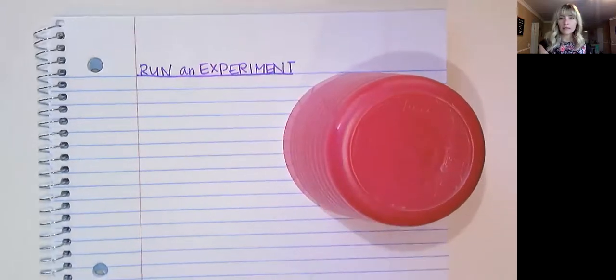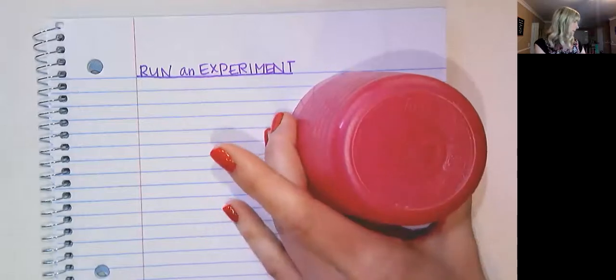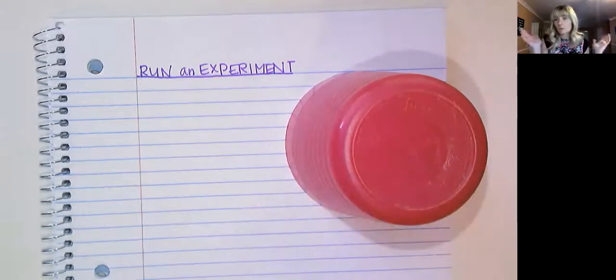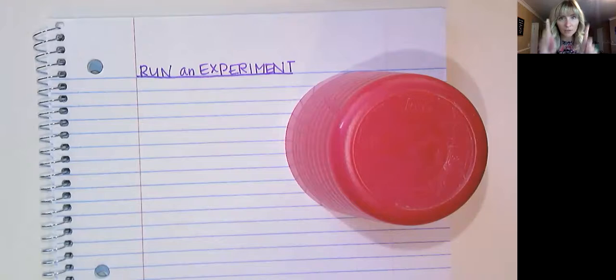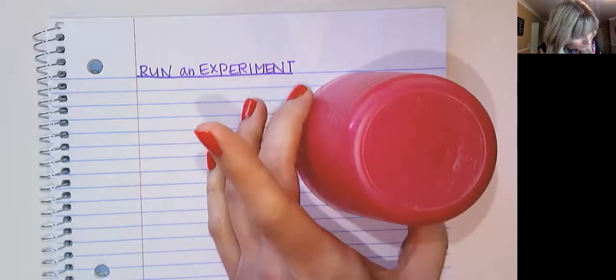So right now you might need to pause the video and go find something circular about this big. It could be a little smaller or a little bigger, but if you're way off from this, if you have a circular candle and you want to put the base of the candle down, any old cup or mug will work for this. So pause the video, go find something circular that you can use to trace it. Pause and go. Did you find something? Okay, so place it with me over here, all the way.